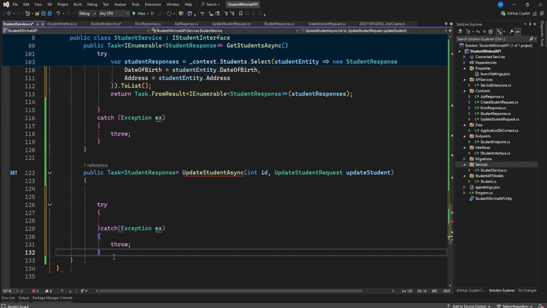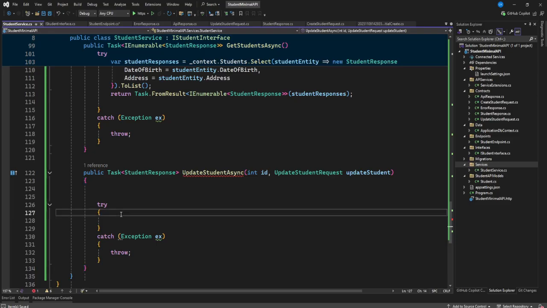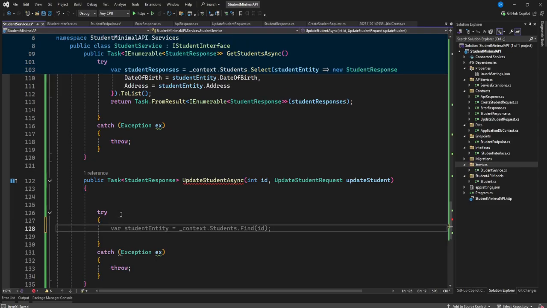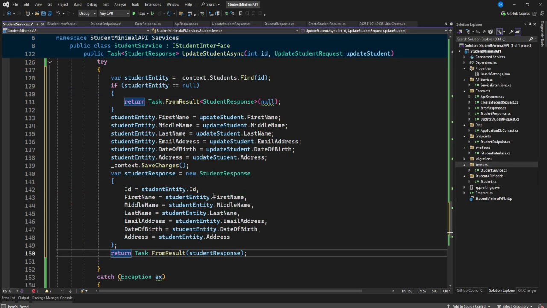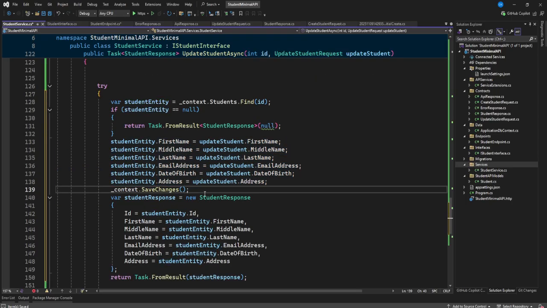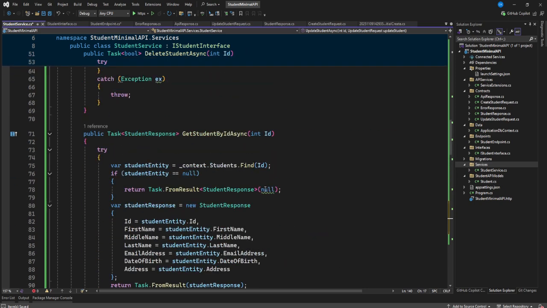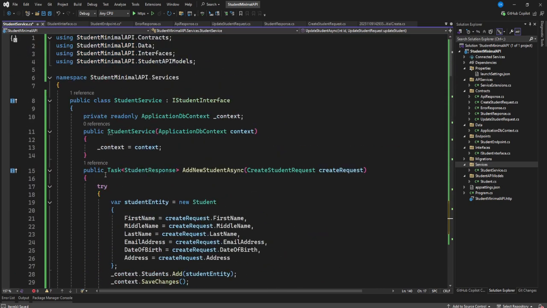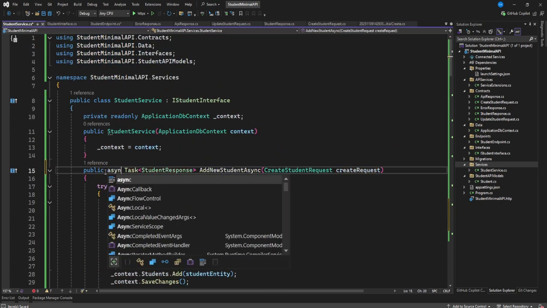There we go. And here I can do an update. So I need to do an update here. So you can see I get student, then I can update, then save changes, then I return my result. So one thing that I need to do here, I can have this as async.